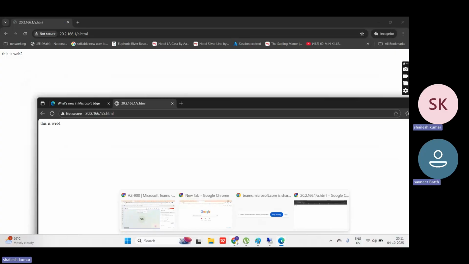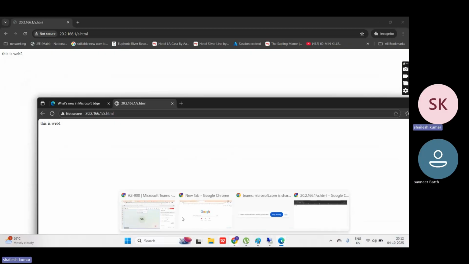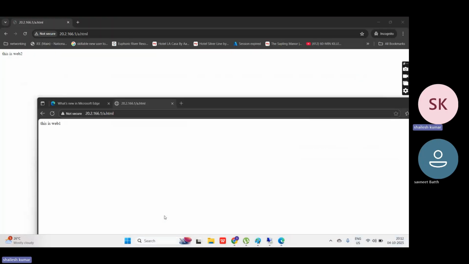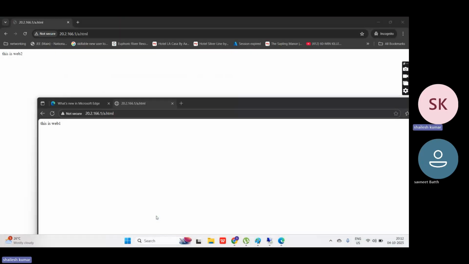Then I can do the same process and see how much traffic is going there. Correct. You can also use another monitoring service or monitoring tool to monitor how much traffic is going to web 1 or web 2. Okay, a different monitoring tool you can use, right? And so this is your load balancer.